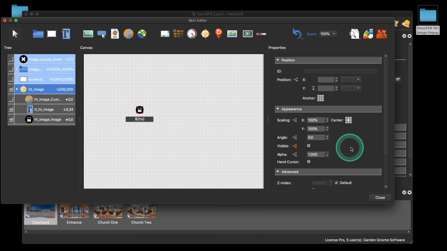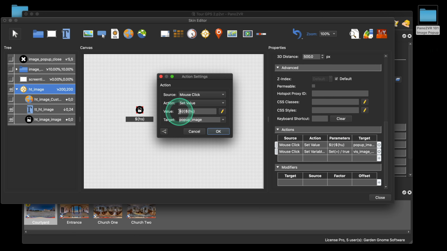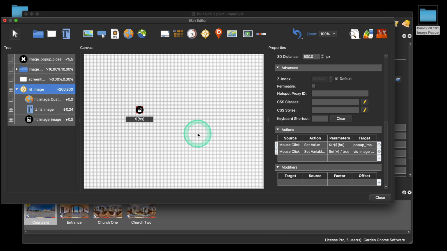But where I wanted to go with this is, if we have a look at its actions, this one has this extra little action, $R, and then we've got the HU there. Touching base quickly, if you build outputs for WordPress, sometimes finding the path to an external image is difficult and it fails. So what that $ and brackets are is it's almost trying to find its relative path. There is something else going on, but because it's R, just think of it as trying to find the relative path. I've not included that in this webinar.